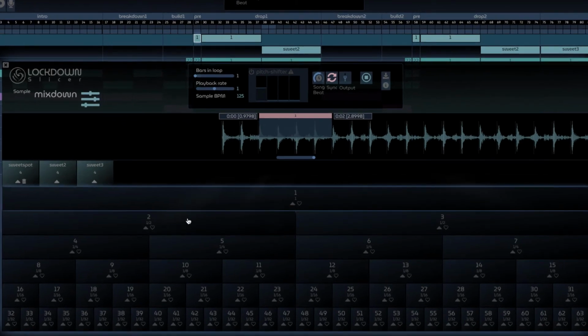The sync mode button here allows you to test the transitions between different slices. There is a separate sequencer in the slicer which will loop for the selected bars. It will then play the selected slice. In sync mode, you can arm the next slice.